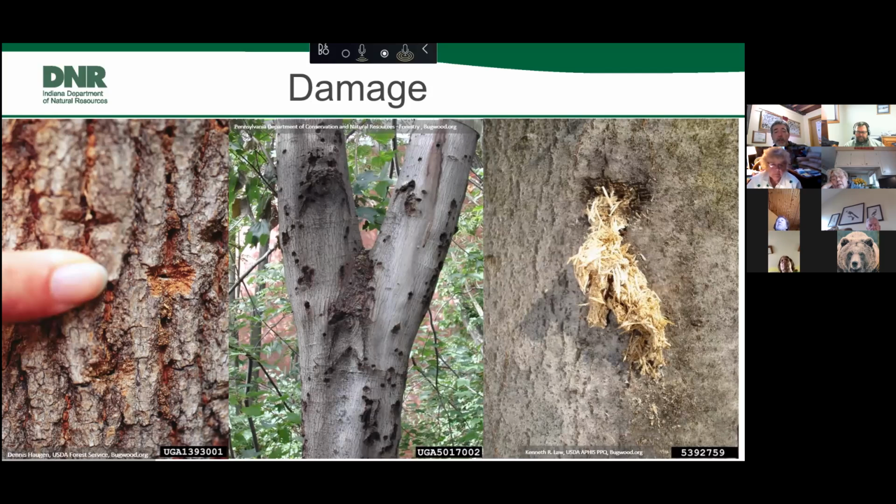That's where it starts to mine out the heartwood, and that's where the structural integrity of the tree starts to fail when you get quite a few of these. You can see here in this middle photo all these holes in this maple tree, and those are where the adults have bored themselves out of the bark, and the hole will be about the size of a number 2 pencil, and you'll be able to insert that number 2 pencil quite a ways into the tree. It won't just go in a few millimeters and stop. You'll be able to actually push it in there quite a ways.